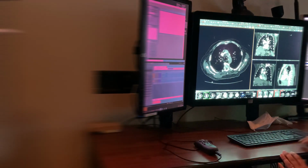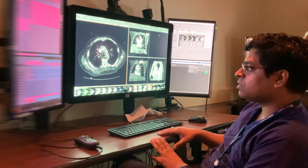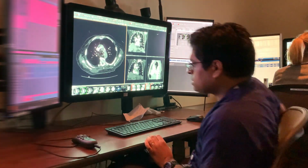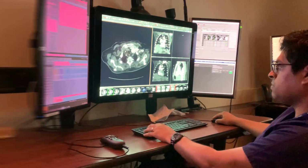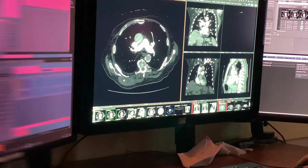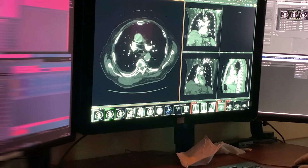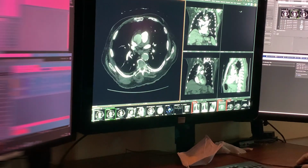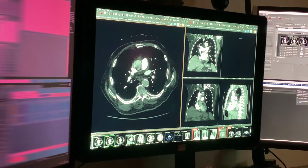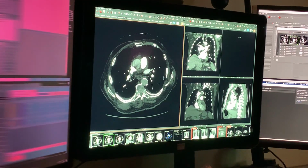We have also AI doc, artificial intelligence, incorporated into our clinical workflow, so not just for research, but for our daily practice. So for example, I'm looking at this pulmonary embolism study, CTA chest. Patient came with shortness of breath and a history of malignancy, so high concern for thrombus within the pulmonary arteries. And the cool thing about this PACS system is it's very light, and you can make reformats on the fly. So you can pull up anything here, you can see it in multiple planes.